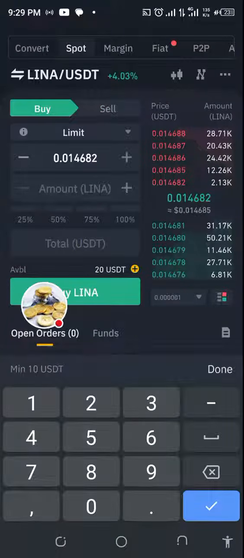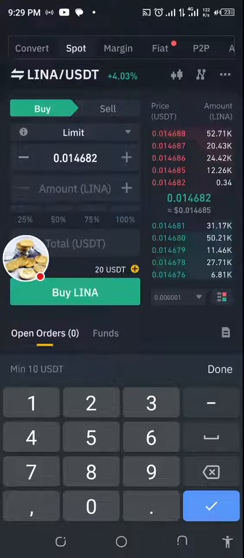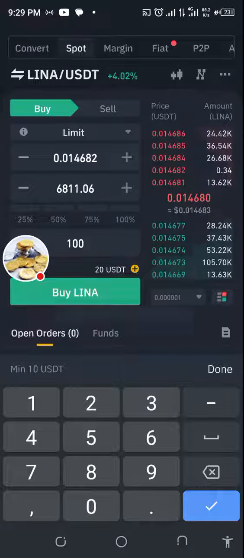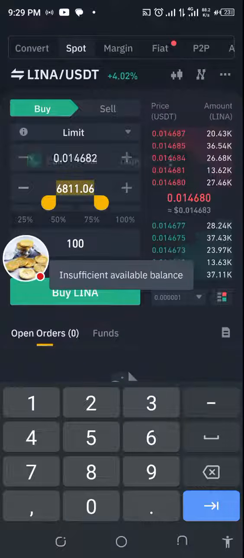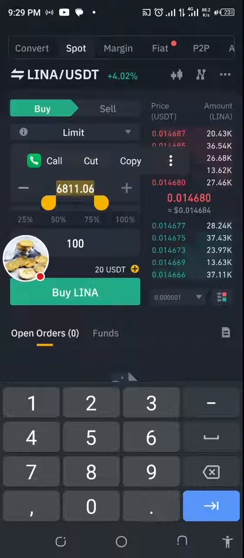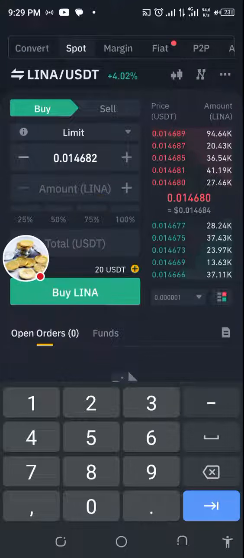All right, and I'm going to show you a platform. It's actually a Lina platform, right? Someone asked me about this, so let me use this opportunity to try and work around this and maybe use that to explain some things, okay? So let's put $100 here. Let me cut this out. Now, there's some coins that don't really recognize decimal points, okay? So I think Lina is one of them.